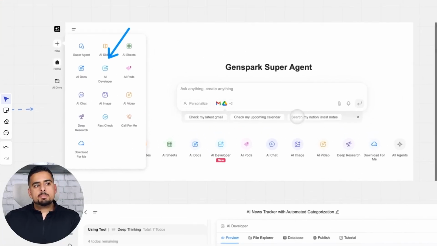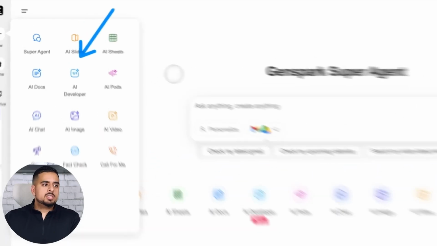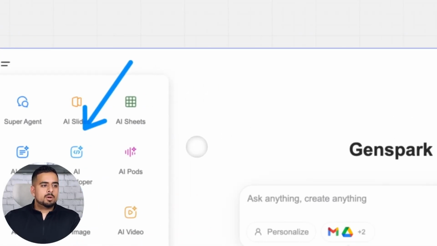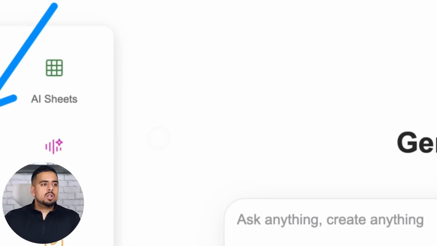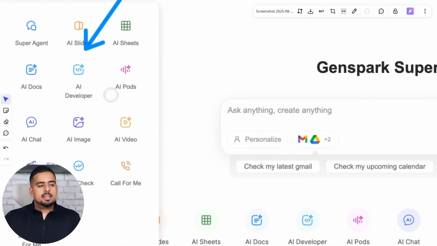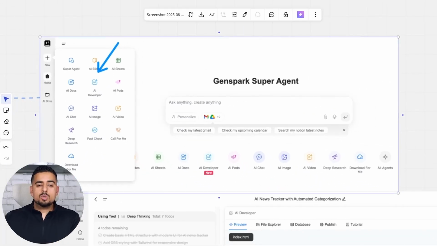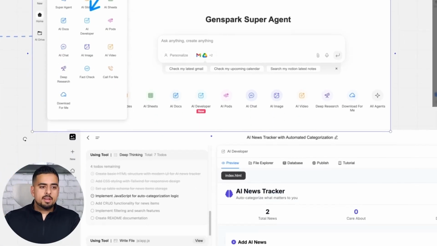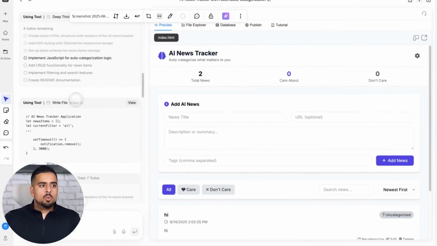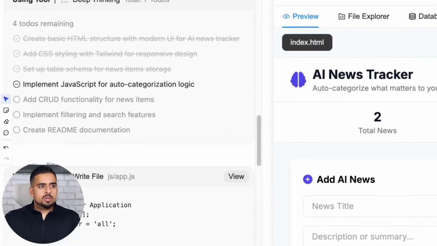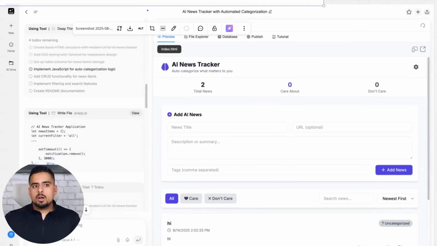Let's say GenSpark Super Agent has come up with something called the AI Developer, which is basically a very Claude Code-like platform that allows you to ask for something, as you would on the other platforms I showed you above, and then it will build you a platform with the to-do list style that Claude Code does, and it will help you go from 0 to 30, 40%, maybe even 100%, depending on the complexity of your platform.